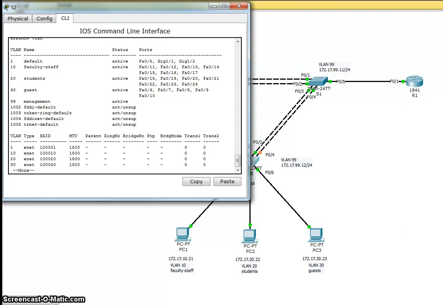Another thing to keep in mind, however, is that even though we have gone ahead and assigned some additional ports to each one of those VLANs beyond what is shown on the topology map, not all of those additional ports within each VLAN have been activated.